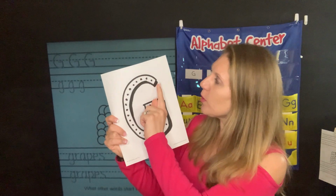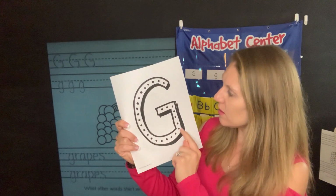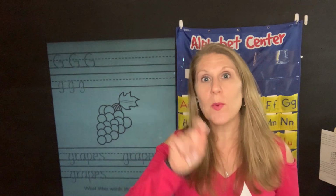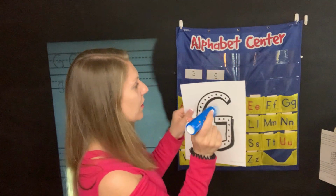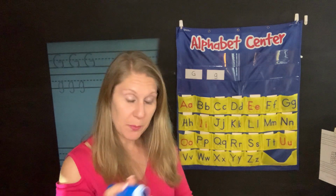What you could do is practice tracing and connecting those dots. So dot to dot to dot and going around. We will also practice that here on our board, but it is a great way to allow your child to go around and make those shapes. You could use a piece of chalk, you could paint, you could use a pencil, or you could put this into a clear sleeve and use a dry erase marker over and over again. You could also use bingo daubers. I have some bingo daubers here, and we would just daub on each of the dots. Daub, daub, daub. So again, it's making that shape to go around and make the letter G, okay?